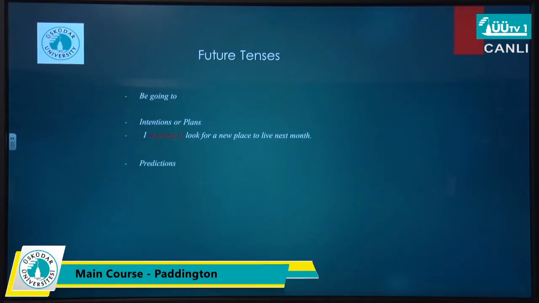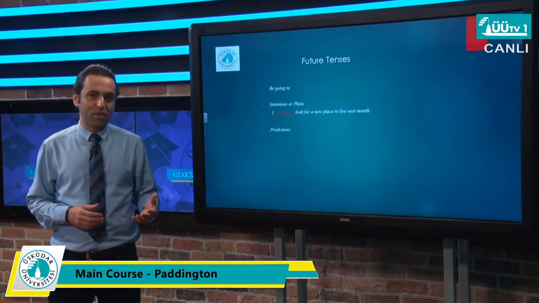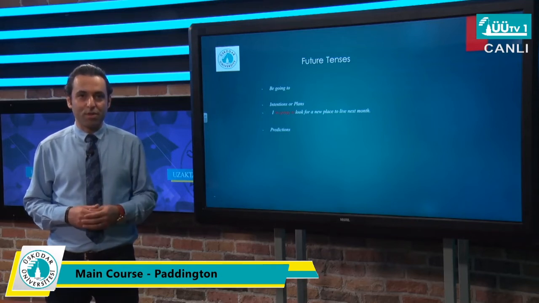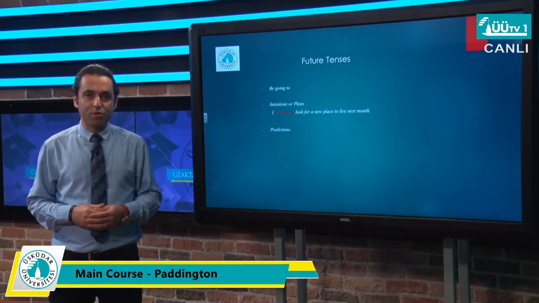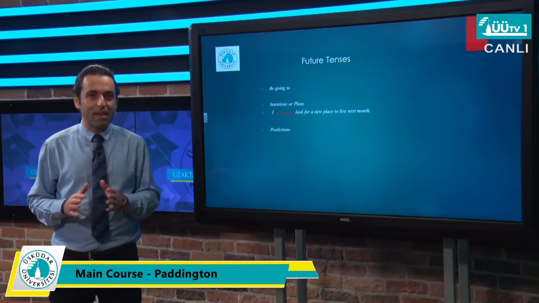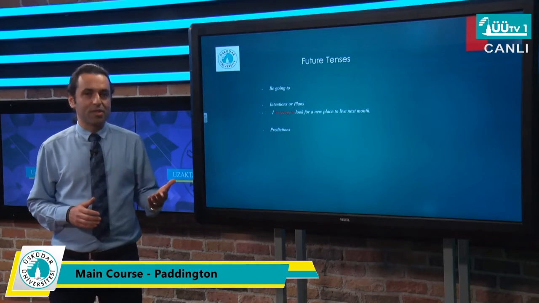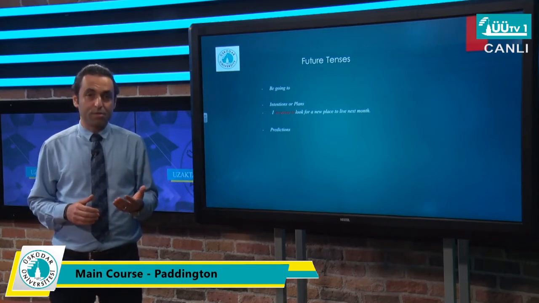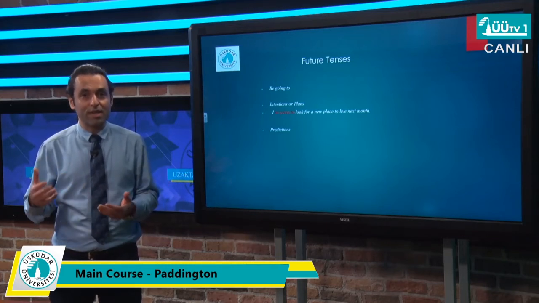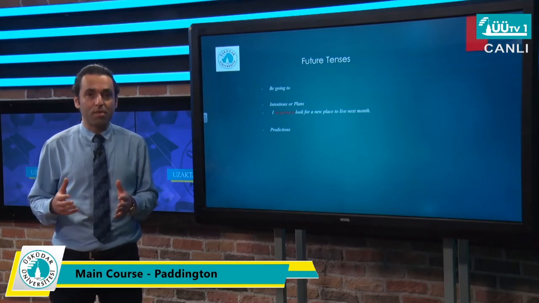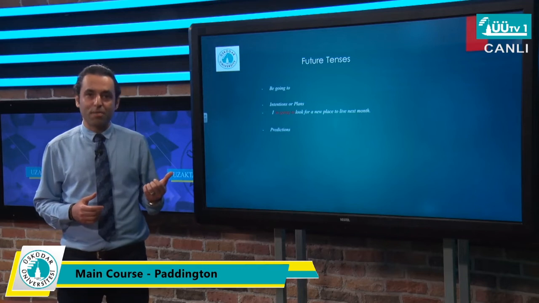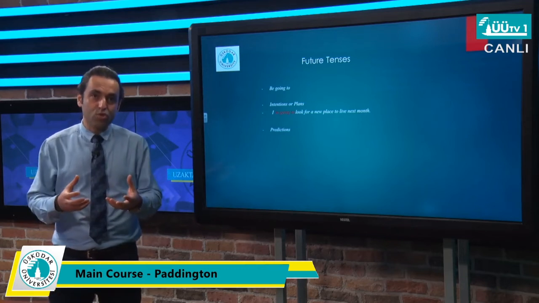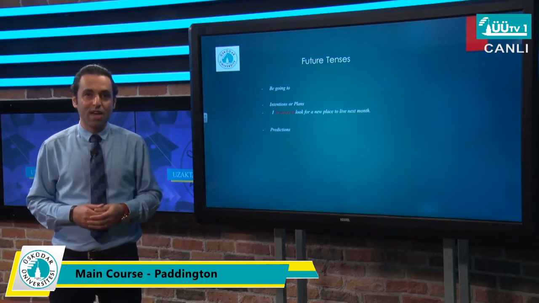Most of you might think we make a prediction only when we are talking about the future by using will. Yes, of course. Prediction can happen when we use going to as well. But there's a difference. Normally, a prediction that we make with going to is more powerful and more exact, and let's say more probable than with will. And that's why a prediction made with going to conveys a stronger probability to our audience.